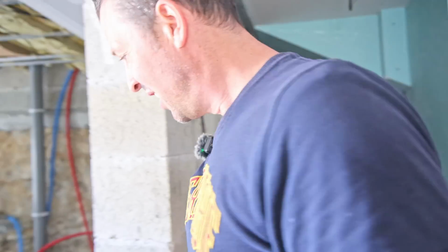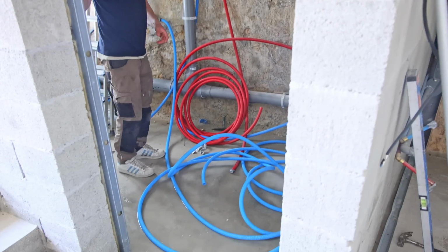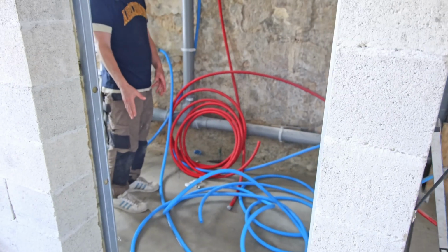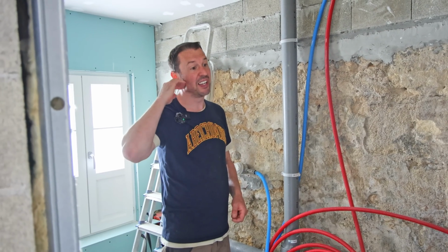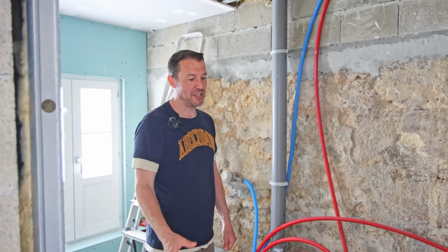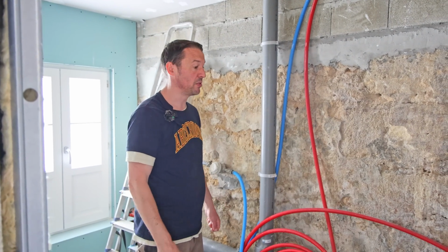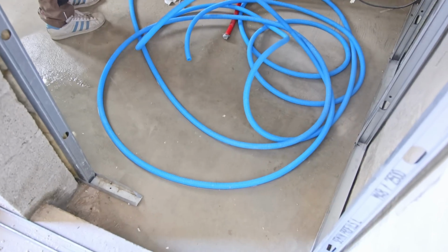Okay, in here, we've been doing some... I'll show you the outside in a minute. That's why it's wet. There's water. What have you been doing? Because I've been hosing down outside after Louis finished off the other day. Basically, there was a lot of dust out there, so I gave it a quick hose off, and we got water in here. I thought it was your tears, because Louis was leaving you. I know.